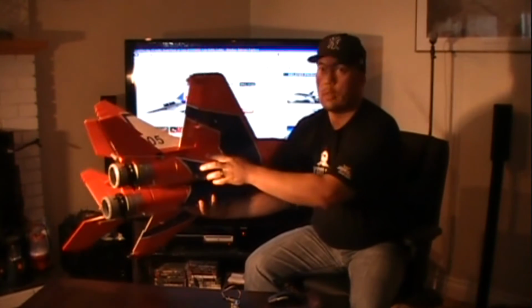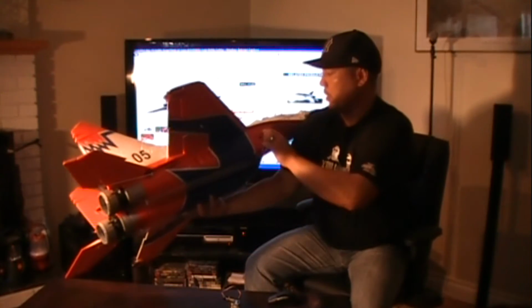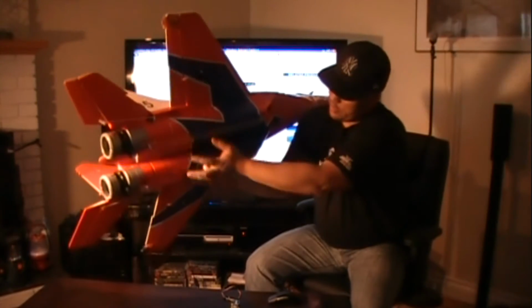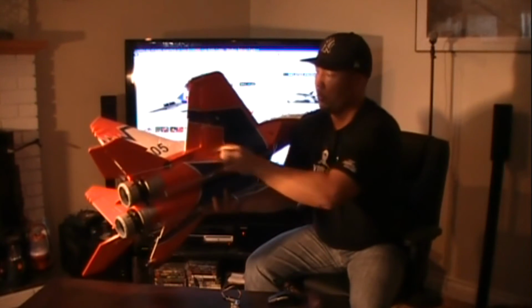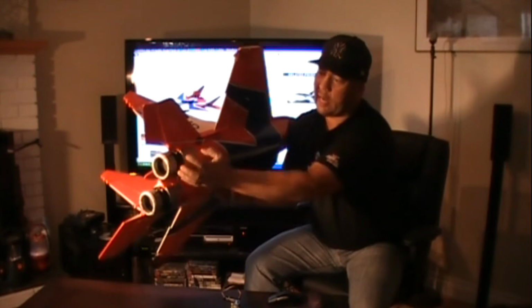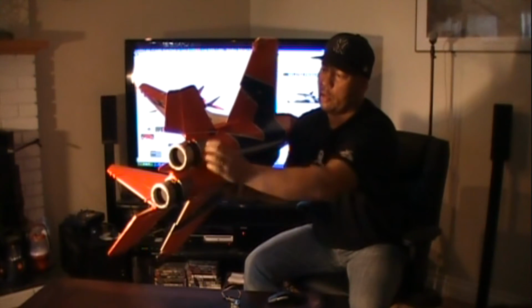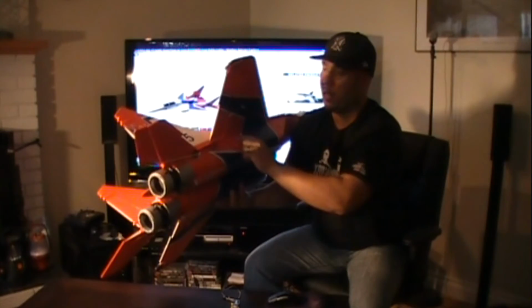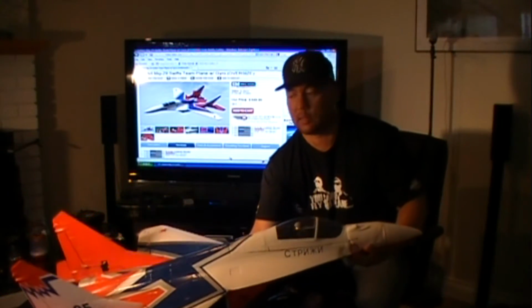And what happened was, along this body, basically the body is a two-piece body. There's this bottom half that glues onto the top half. And whoever glued it didn't use enough glue along here, and with all this pressure forcing these round, they're kind of like balls inside this tube, it forced the ball out, splitting the body in half. So that failed the very first, basically 4 seconds into flight. So that wasn't cool. I didn't like that at all.